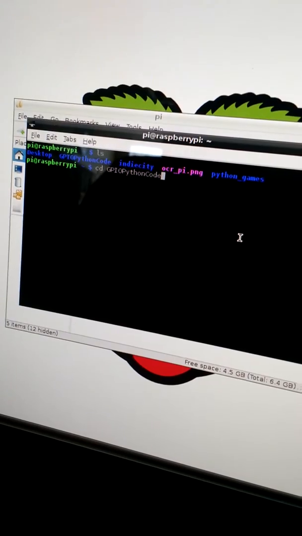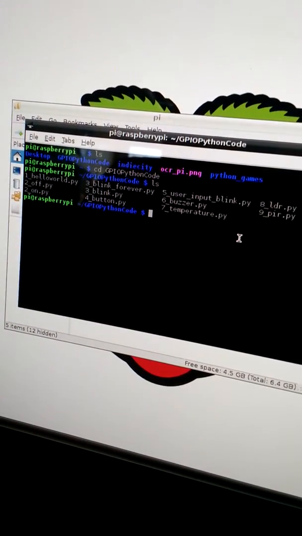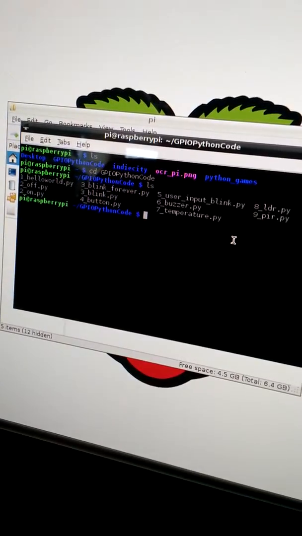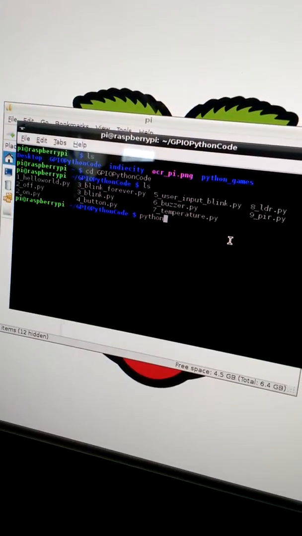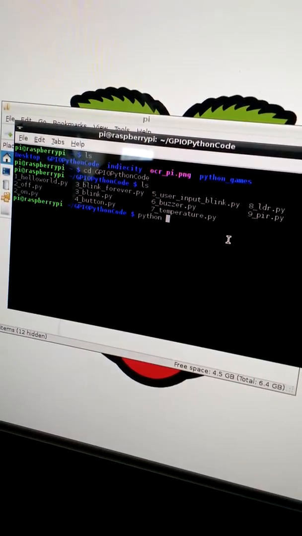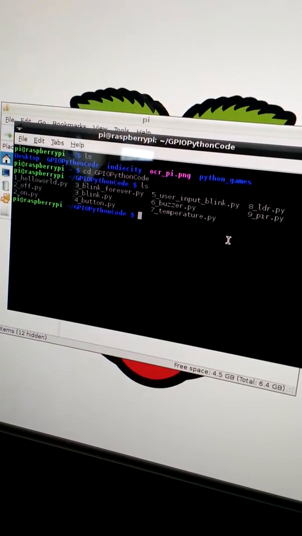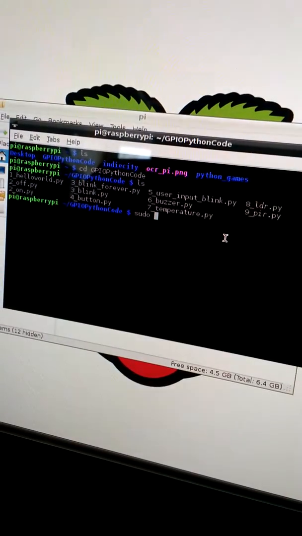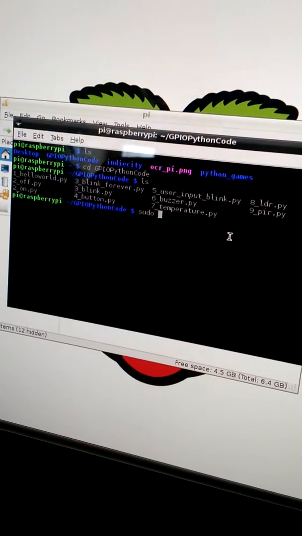And we pre-program this Python code on the computer. It should be on the desktop if you wanted to do this on your own. So what you need to do is, of course, you want to run a Python code, so you need to type python, and then you type the name of the file. But wait, you need to make sure that you're running it under root permission. To run it under root permission, you need to use the sudo command. The sudo command will then give you root permission to the console.